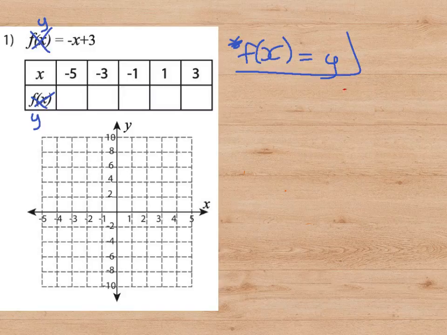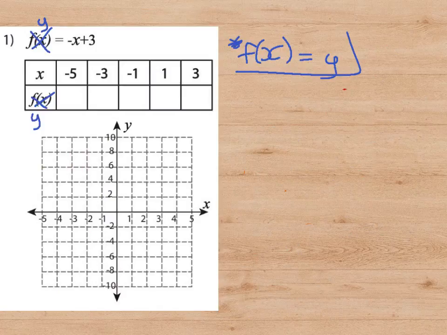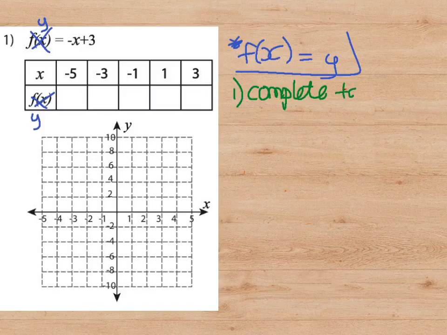Okay, so now, same thing as the slide here, same exact thing. You're given a function. Over here, it's beautiful, negative x plus 3. You're given a table of values that is completely empty, and I've given you completely random x points. It really doesn't matter. And I've given you a Cartesian plane that I have already incremented for you. You didn't have to worry, oh, do I go up by 2s, do I go up by 1s? I'm telling you what you should go up by. So, you're welcome. Your job, step number 1, complete the graph. Or no, sorry, complete the table.